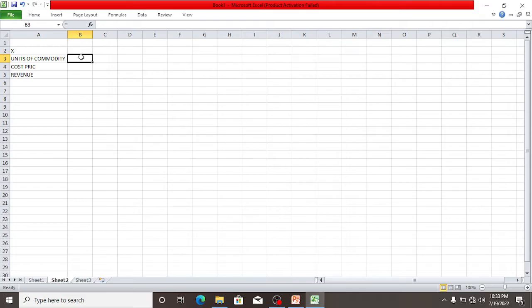Assuming the business produced 500 units of commodity, and then the cost price is 2000. So revenue will be equal sign, units of commodity times the cost price.